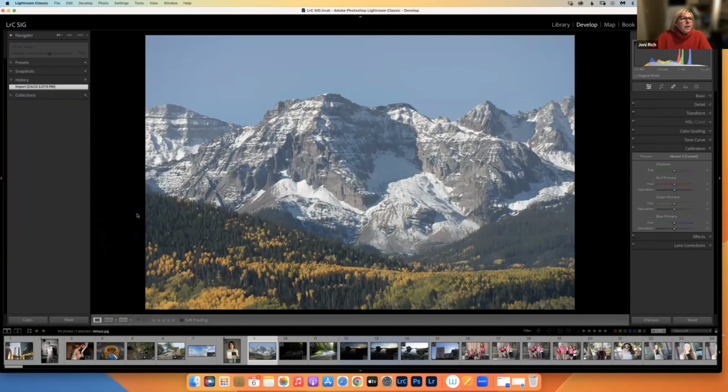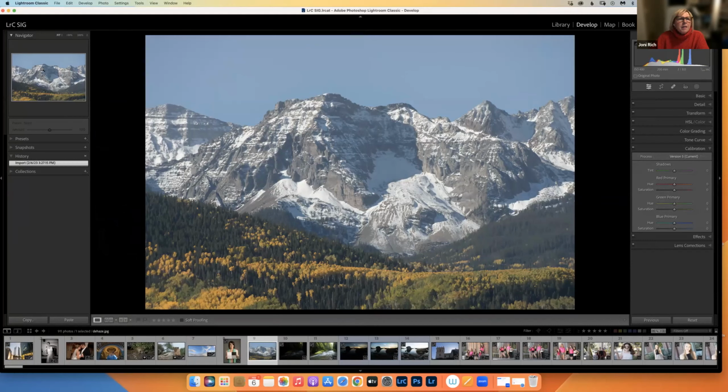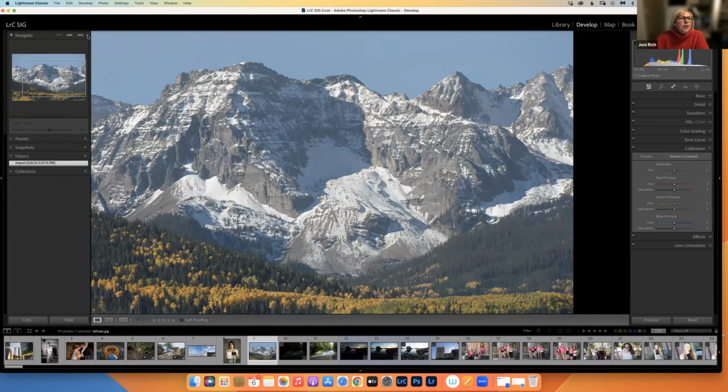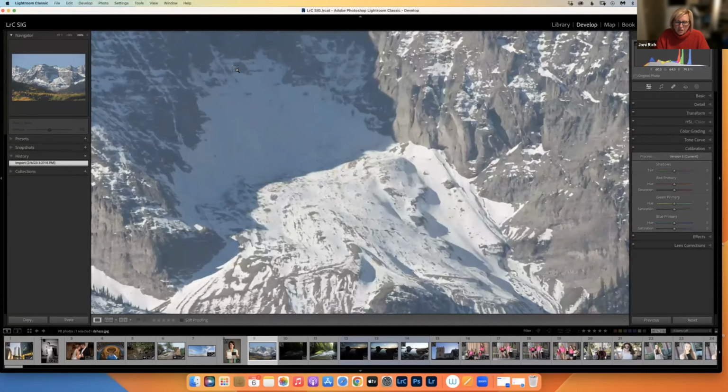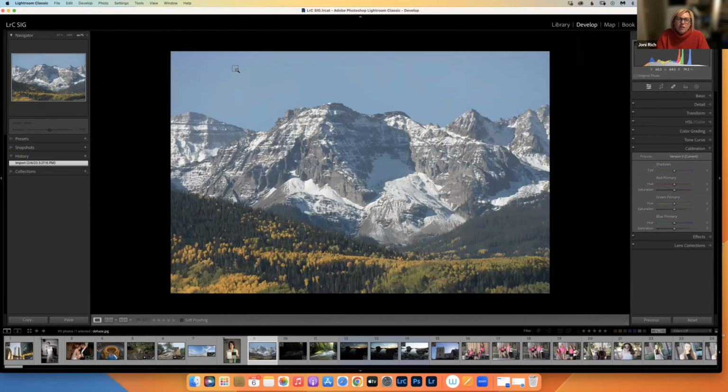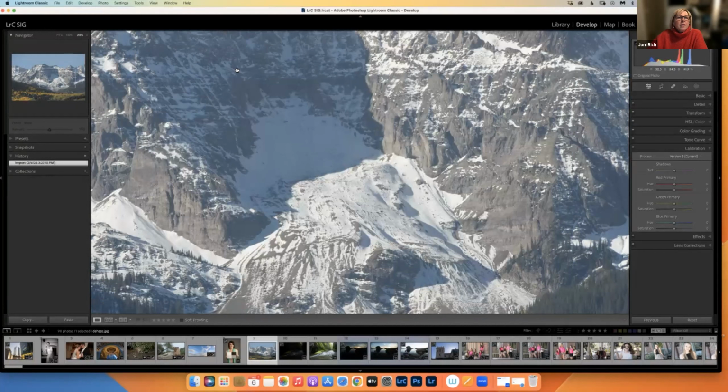Okay, so we'll start with the left panel and we'll go a little quickly through this because it's not quite as important as the right side. The navigator, I think, is similar in library, except that if I'm in the develop module and I zoom in, and you can zoom in a couple of different ways. You can go to 100%, or you can go to a different percentage of zoom. You can also, with keyboard shortcuts, do Command plus to zoom in where you want and Command minus to zoom back out. And when you're in the navigator, this is the portion that you're seeing in the preview, but you can still see the whole image in the navigator.